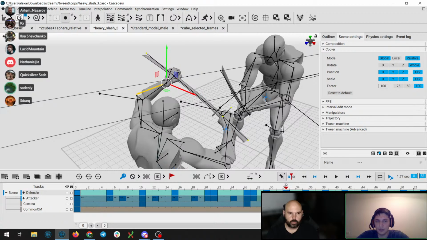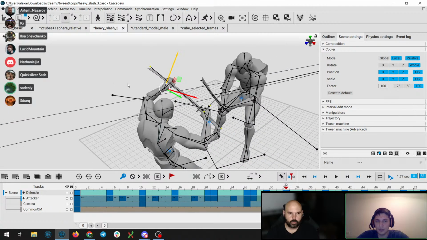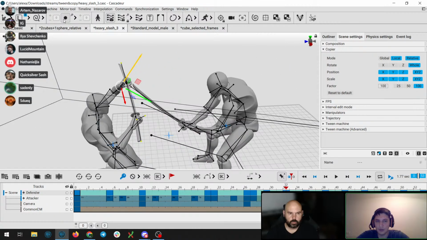Also with the relative mode, because copying is used much more than Tween machine, that's why we synchronized it with the actual states of the pivot. So you don't have to go into this menu, you can just set it up here.